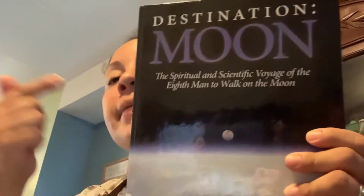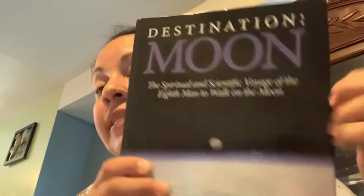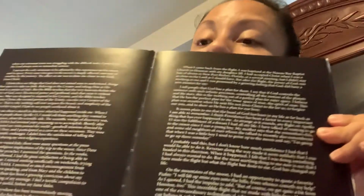Another book that I used along with this curriculum was something that I had found and left in my eBay watch list, and I went back. I was like, oh snap, I did order that, and I never used it. It was this book. What an amazing book. This is written, and you may think, oh, maybe that's a little too childish for high schoolers. I don't give a hot hoot. You don't have to worry about what people say. You do what you think is right. Let me tell you something.